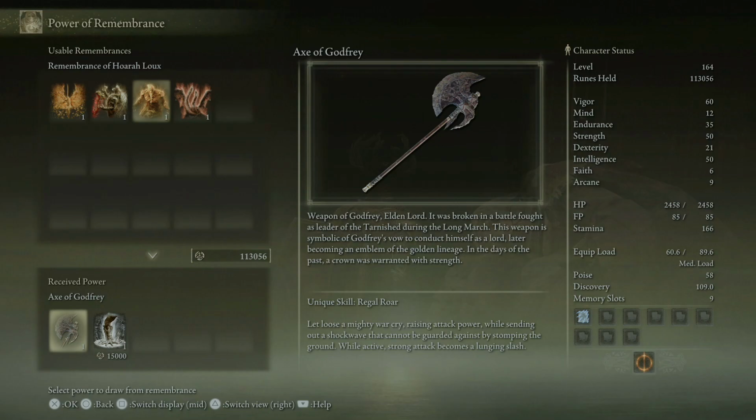Yeah, I was actually thinking it was a halberd, not an axe. So that's interesting. It actually used to be a double-bladed full moon axe, but half of it broke off. What a cool design. It's basically just turned into a halberd now.